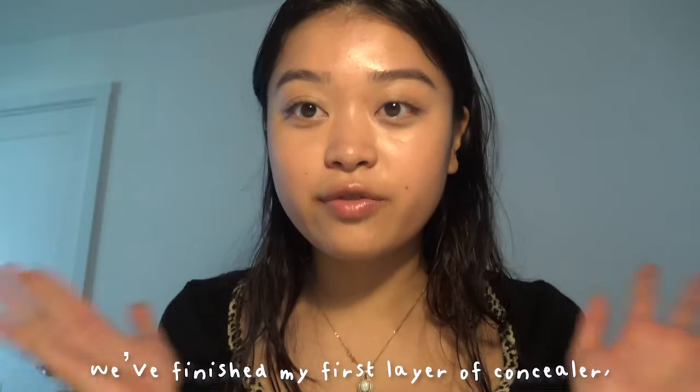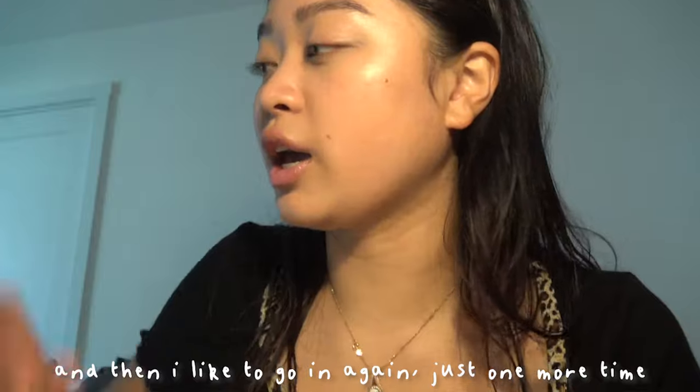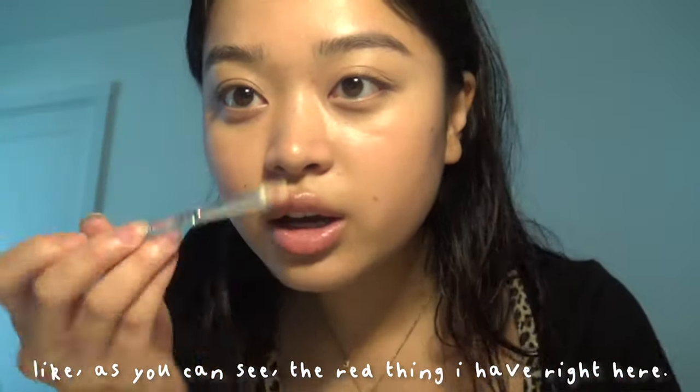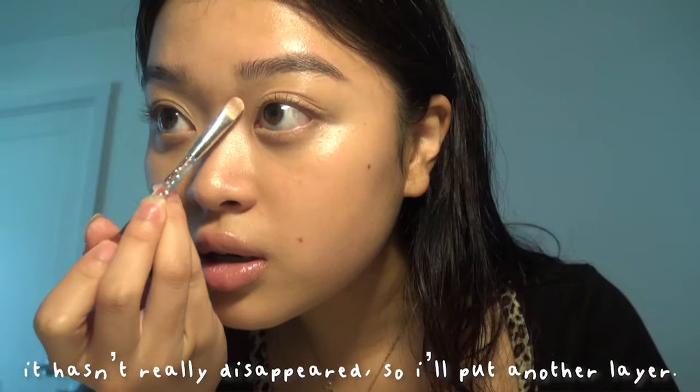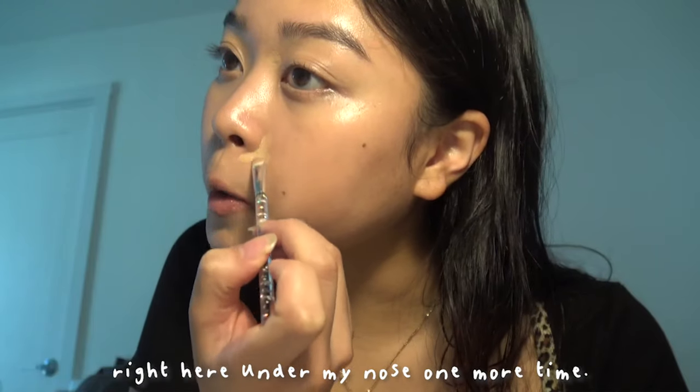There we go, we finished my first layer of concealer, and then I like to go in again just one more time over very harsh blemishes. As you can see, the red thing I have right here hasn't really disappeared, so I'll put another layer. Now I go right here under my nose one more time.